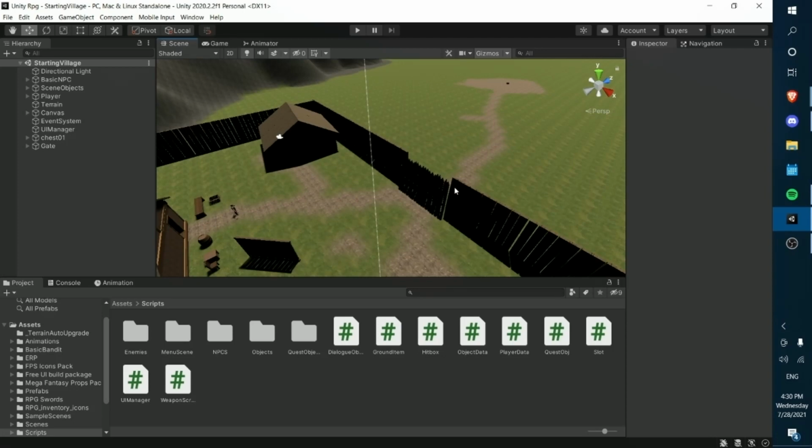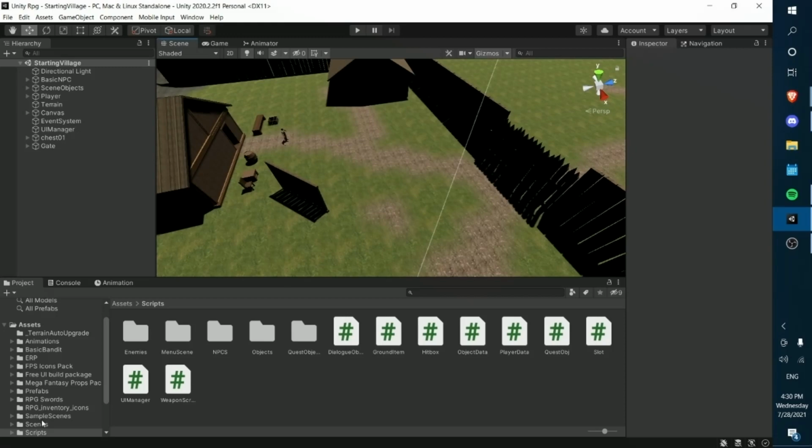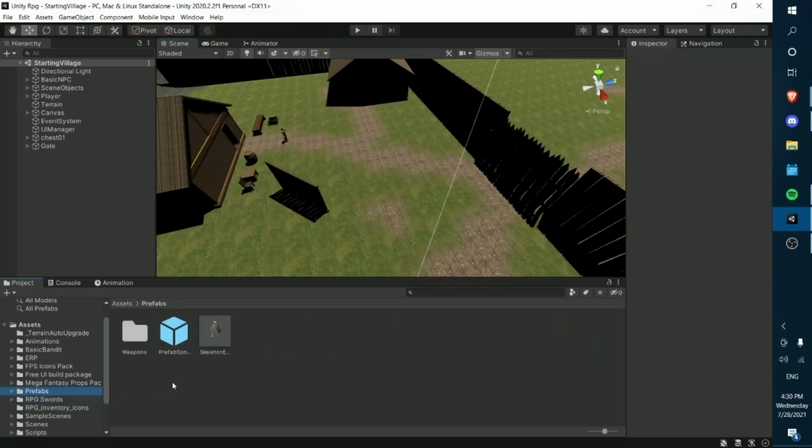First, we might have a vendor who sells food items. But for now, we're just going to create an item that you can eat. What we're gonna do is create a very simple food item that will be on the ground that we'll be able to eat. So yeah, let's get right into it.